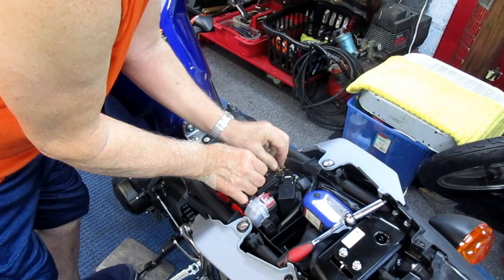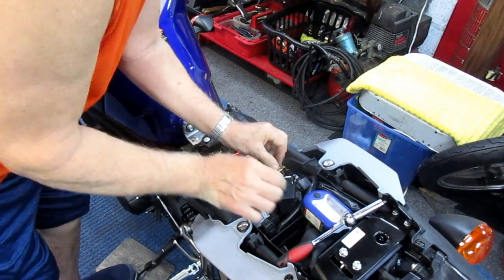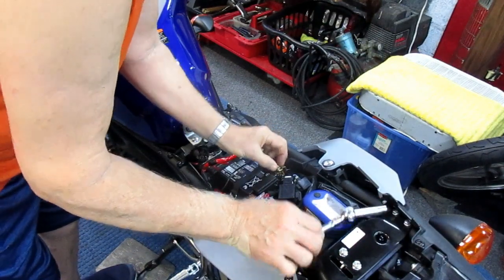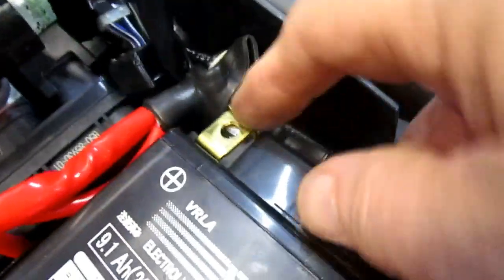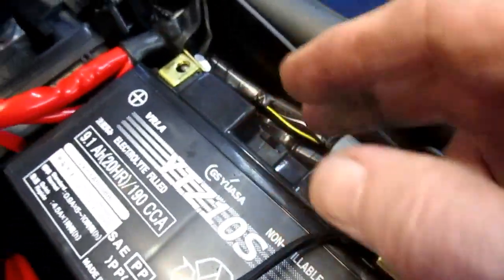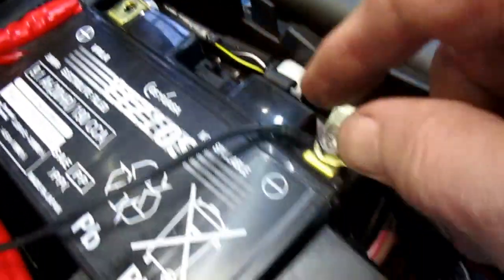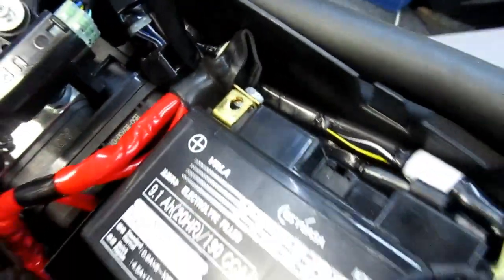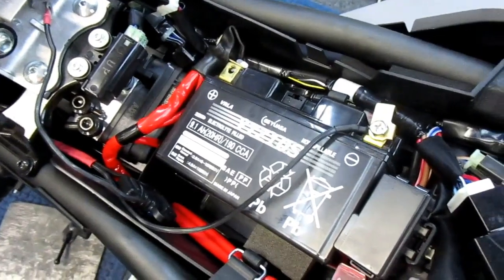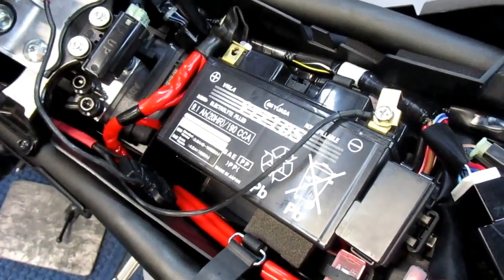And once this is hooked up, of course, I'll do a circuit test. Make sure it works, and we're all set. Now, to get at the positive terminal, I've got to move some of these electronic connectors around, but still, this looks like it's going to work out perfectly, and the strap will cover the wire. When this is done, this will be a beautiful installation. Glad I got this done this morning.